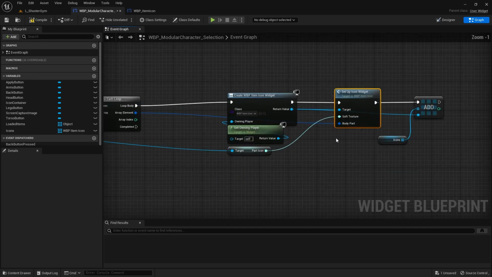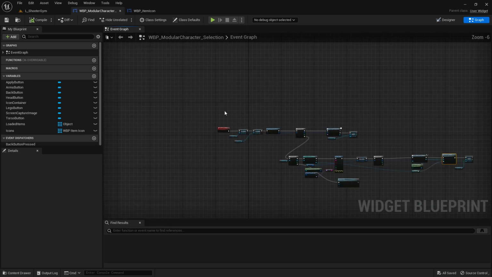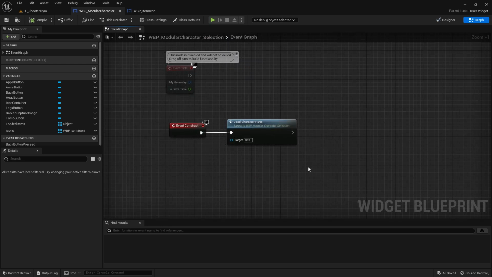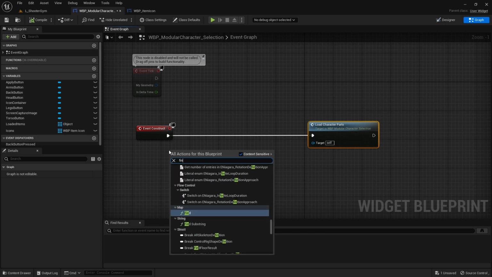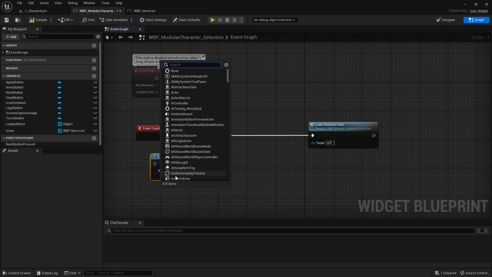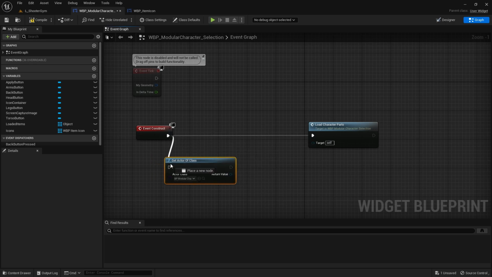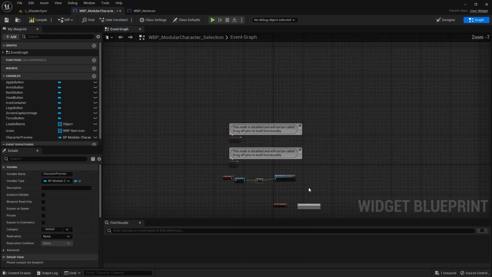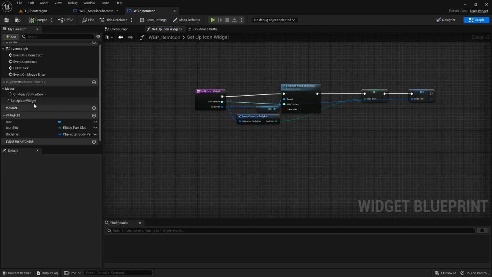And in order for me not to go into each icon and try to find all actors of class of our modular character skin, I'm gonna just do it once inside of this function here, or inside of this widget here. So whenever it's constructed, it is in the world. So we should be able to find actors, or is it get actors of class? There we go. We can get actor of class, and let's do modular character preview. That's what we want, this exact one. And we'll get this one, and then we'll set this as our character preview, and we'll pass this ultimately to our icon widget. So let's make our icon widget also take in a character preview.